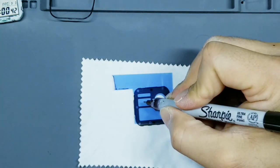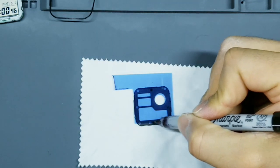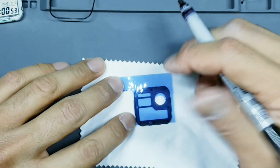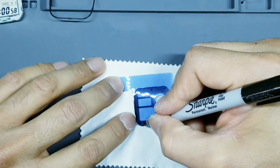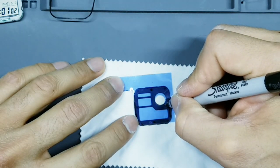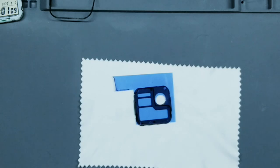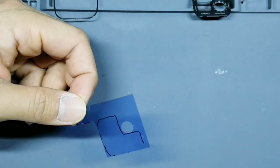And what you wanna do is, you notice how there's a border here. You can see that thick border all around the perimeter. Try to maintain as much of that border as you can in your Sharpie mark. So I'm going to trace very, very wide. Okay, kind of like that. Okay, set your masking to the side.